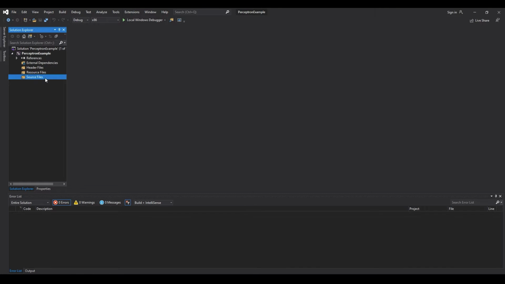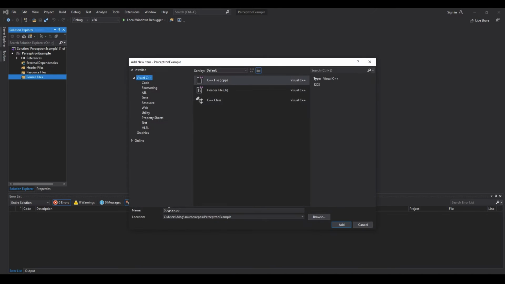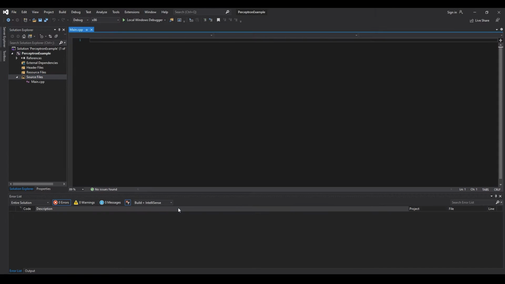Alright, the first thing we do is create our main class. We create the main function, which is the start of the program. Now, we need to decide how we are going to input the iris data. There's many different ways you can do this. You can read in from a text file or make a select call to a database. But for simplicity, I'm going to hard code the data in.